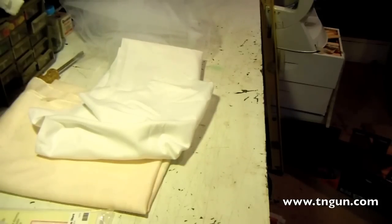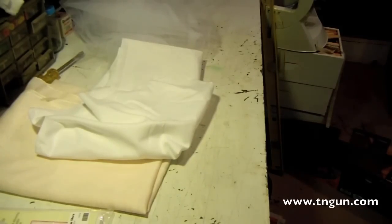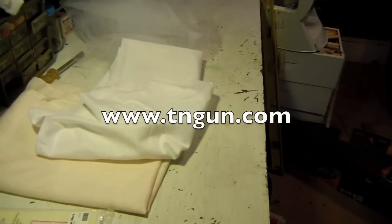I don't have it up here because it's in the wash, but something I found that works great — I'm going to buy a bunch of them — I got from the beer store. I told them what I was looking for, they were very helpful, and they got me a wort draining bag for making beer. It's a nylon bag, works great, and I think it was four fifty. It's reusable — since I got it on Friday I've used it about four times this weekend. Whenever you use this stuff, wash it and boil it to disinfect it. Until next time, you can catch us online at www.tngun.com.